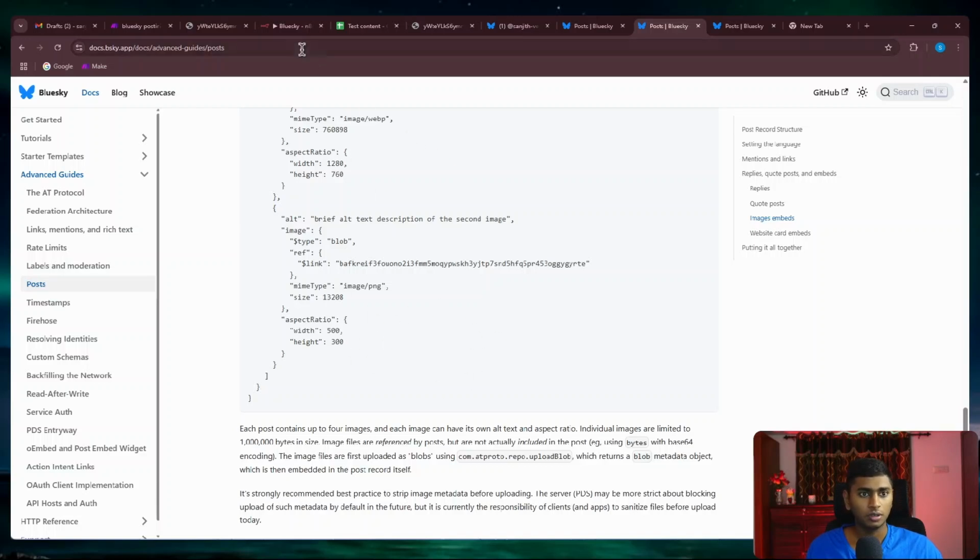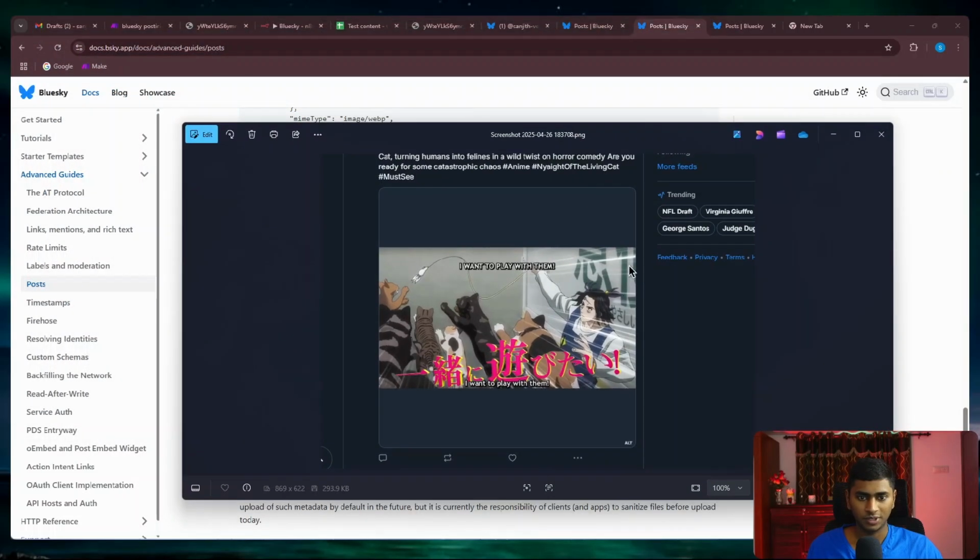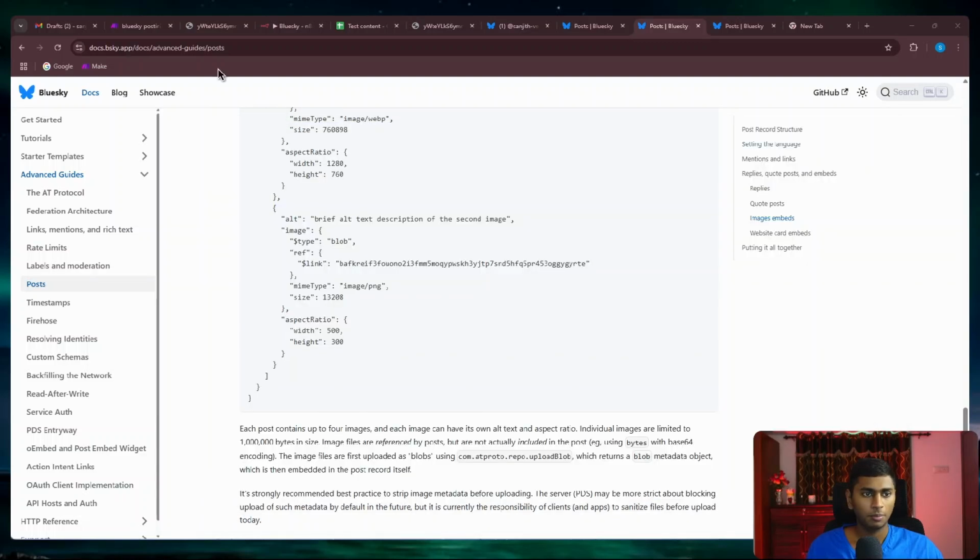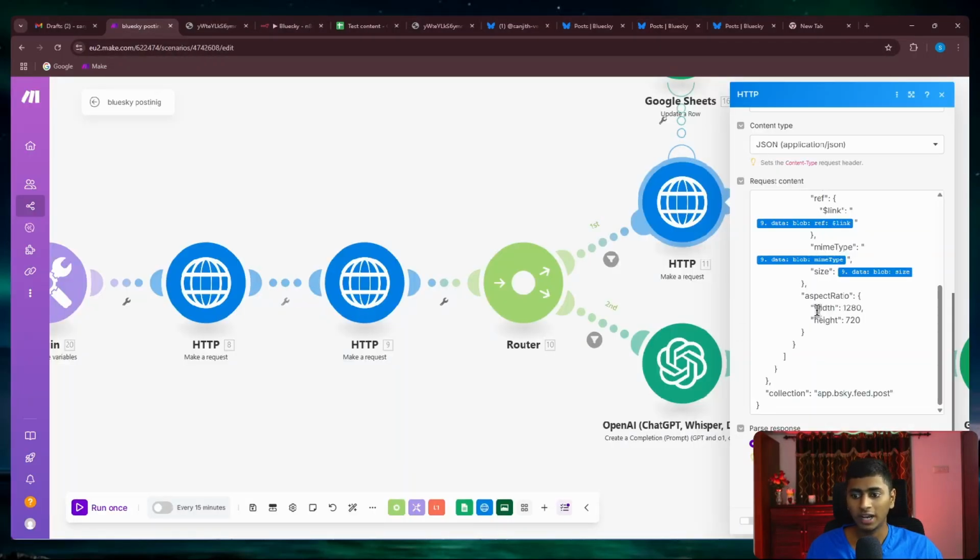Only then it would create the post in a proper manner, or else the image would just look different. For example, it would look something like this. You could see, this is the image, but you could see that there are some borders because it aligns that image based on the default aspect ratio, which I think is 1:1. Yeah, so the image that we are using is 16:9. So if they don't specify it, it would just create the post in this look, which doesn't really seem pleasant, right? So we just gotta mention whatever aspect ratio you're trying to upload.